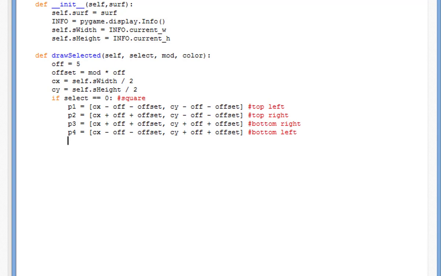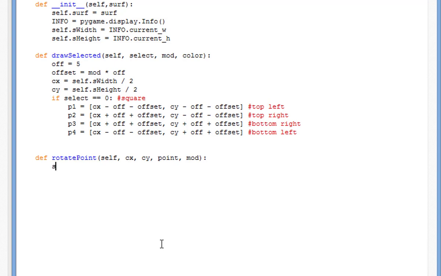Real quickly here, we're going to step up to the side for a second. Make a new definition here. This is one that's going to be really important. This is how we're going to rotate the points. This is where all the math's going to be. So if this is the part of the video you were looking for, then great. Rotate point. We're going to do a self, the center x, the center y, the point we're going to rotate, and the mod. The mod in this case is the modified number, not really the modulus.